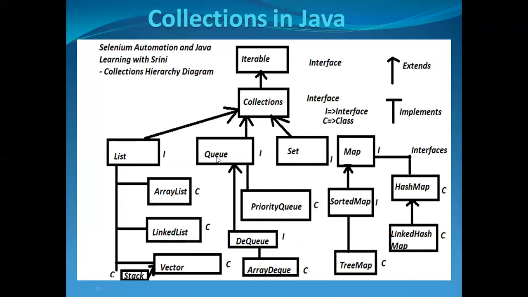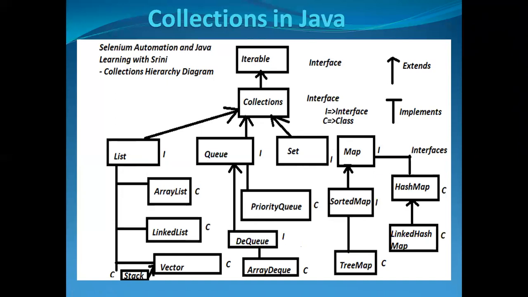What is the next interface? The next interface is Queue. We have heard about the terms queue and even stack a lot in our C++ days. Unlike a stack, which is last in, first out, that's what we call a stack: whatever has come last in is the first one to be popped out or taken out. Queue is first in, first out. You have come in a queue, you are the first one to enter, you are the first one to go out. That is what we have understood from our earlier practical knowledge from C++ and those OOPS concepts.